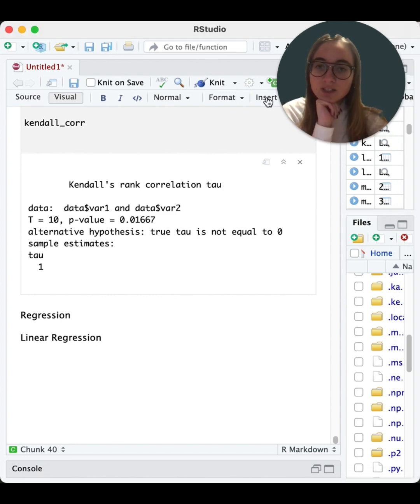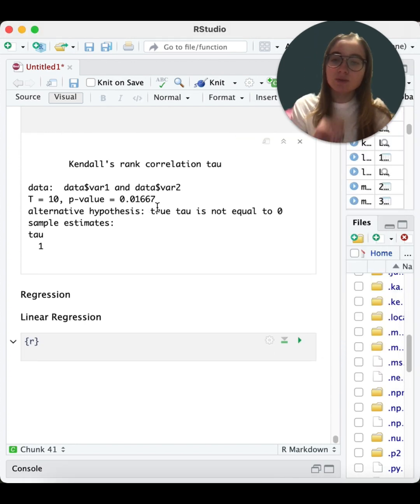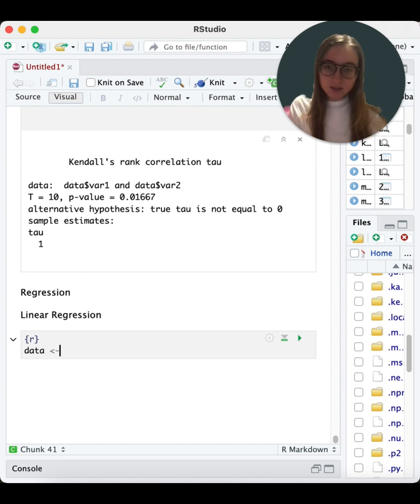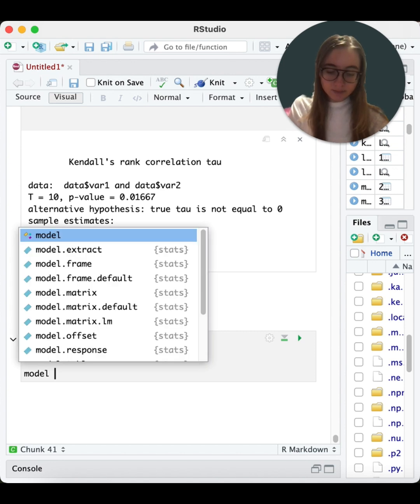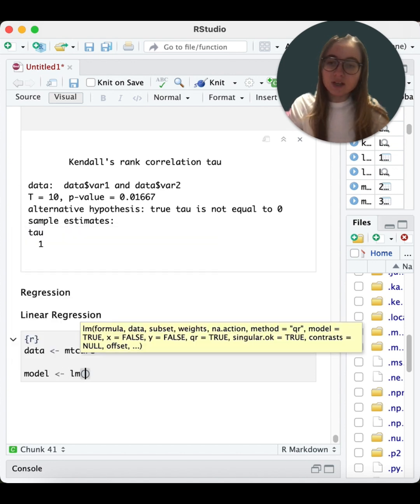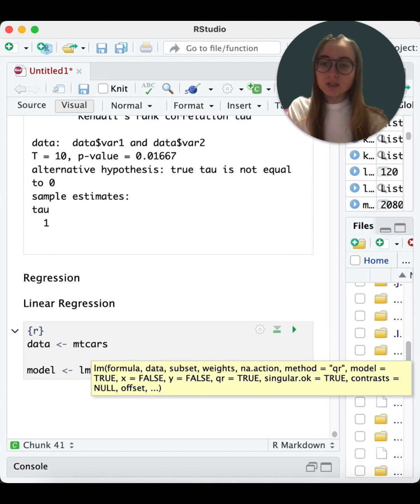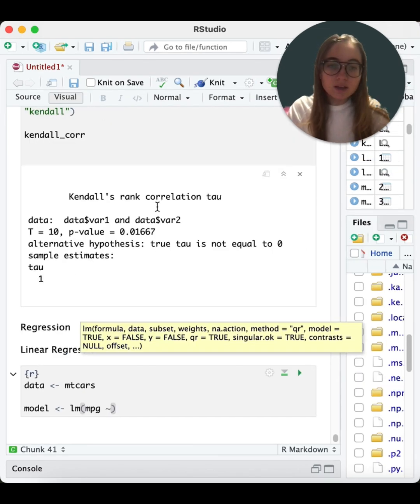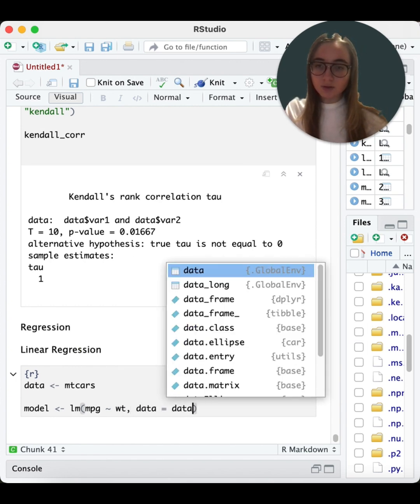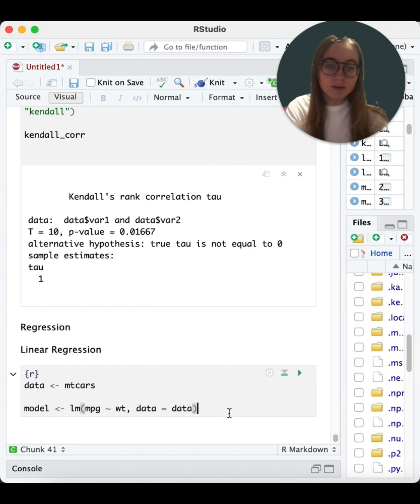For that, R gives us a really good data set that we can use, which is the mtcars data set, which is a data set about cars, as the name indicates. So we just call lm and create our model. We enter the formula. MPG is our dependent variable which we want to predict, and then we have WT, and we put the data. That's all. One dependent variable, one independent variable, and then summary gives us everything we need.